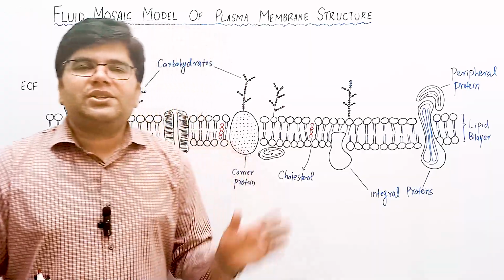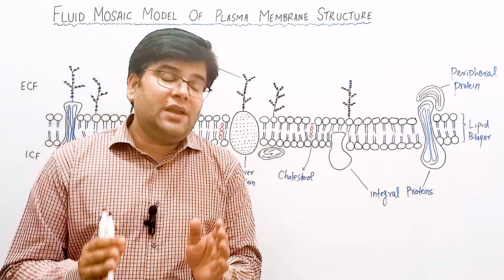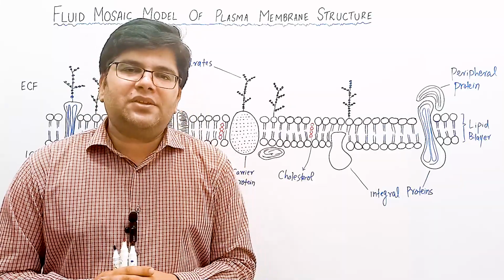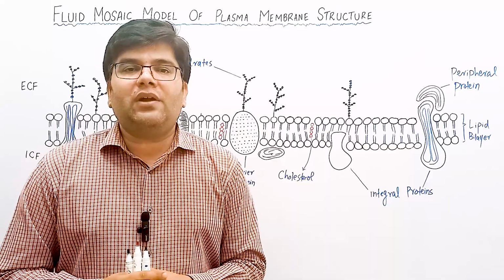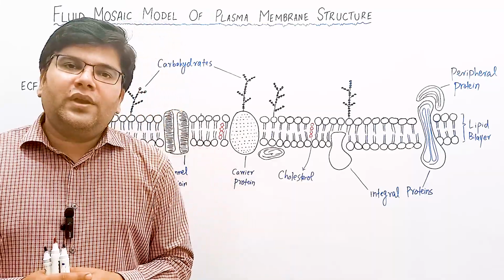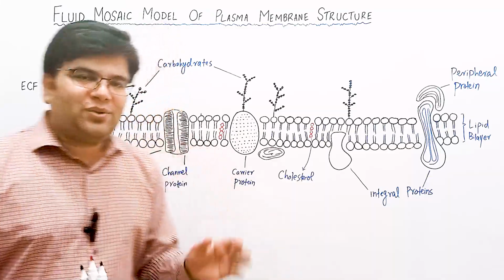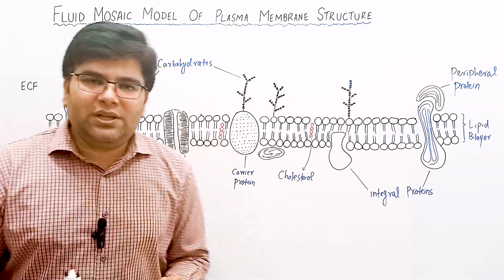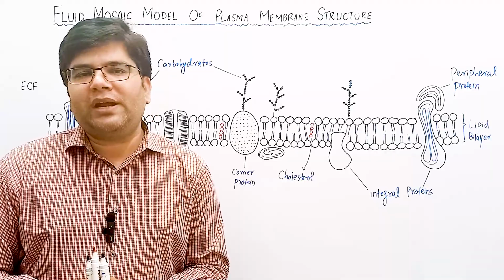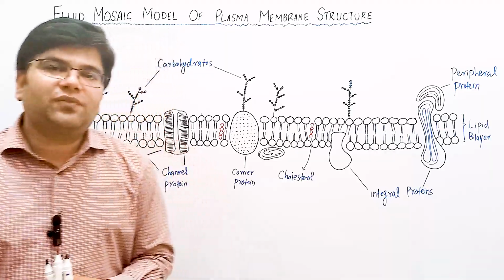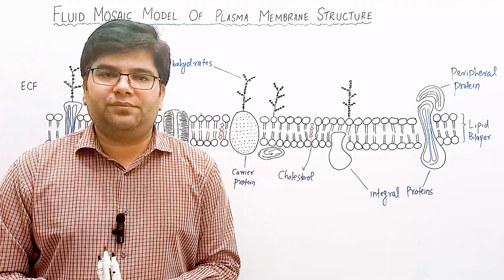So far, we have studied the structure of the cell membrane, which is a very important basis to understand the transport of various substances through the cell membrane, which we will study in our upcoming lectures. We have also studied some basics about channels and carrier proteins, which are a very important foundation to understand the resting membrane potential and action potential, which we will study in nerve and muscle physiology.